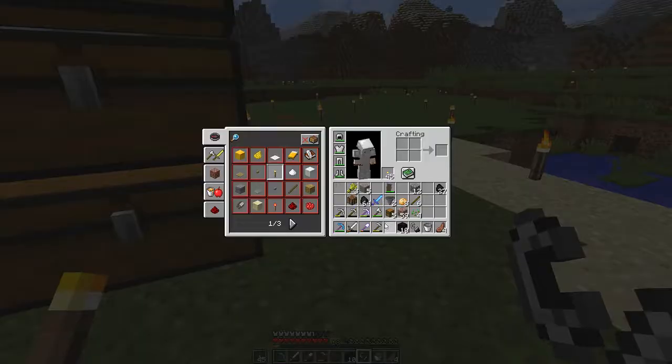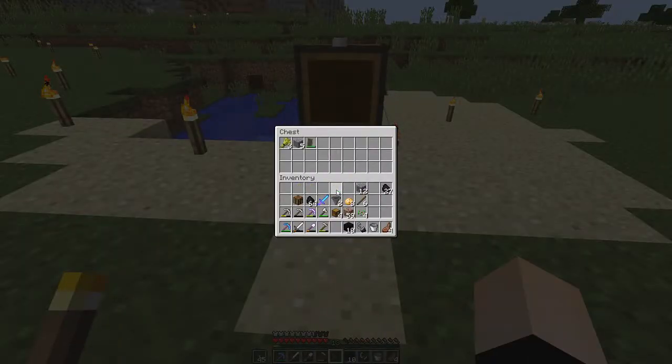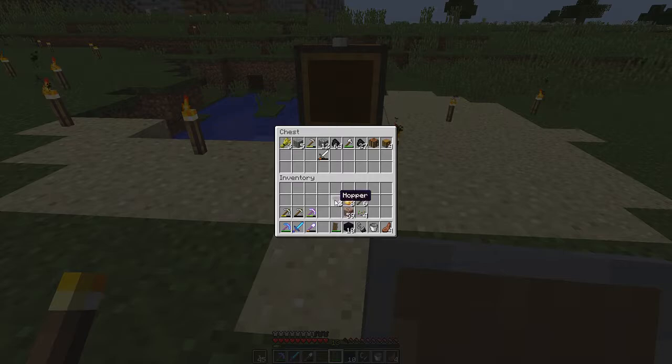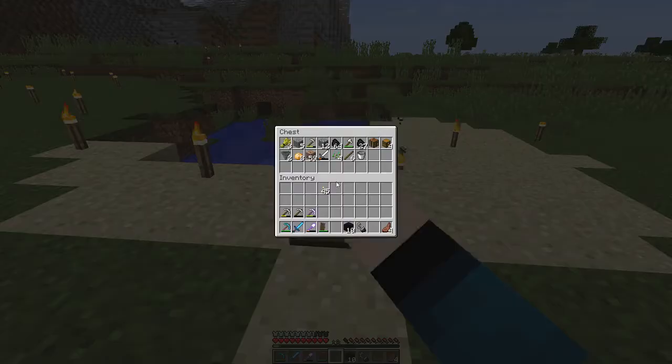I'm actually going to make a dump chest real quick just to be safe. I don't want any of this extra stuff with me. I should probably keep that. Fortune 1 is going to come in handy. We'll combine those here in a second. Get that. There we go. And that won't be necessary. Neither will these.